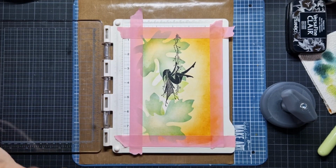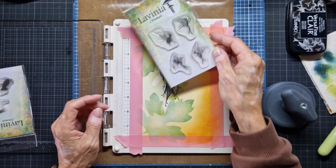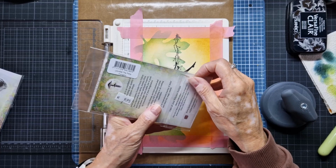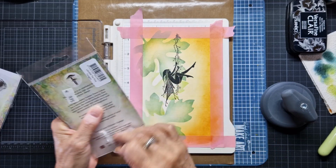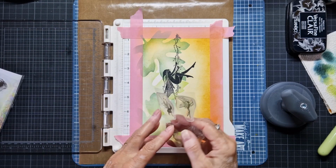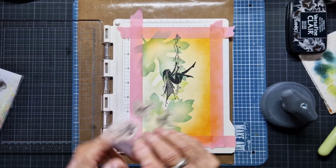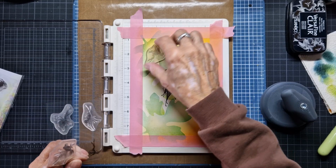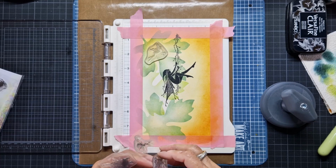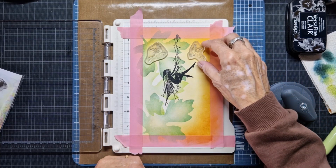And now, what am I going to use now? I have some small fairies, the LAV498, the Fairy Foragers. I don't know how to say that. And which one am I going to use? This one, I think. Yes. One at the top. And maybe one with a light. Also here.